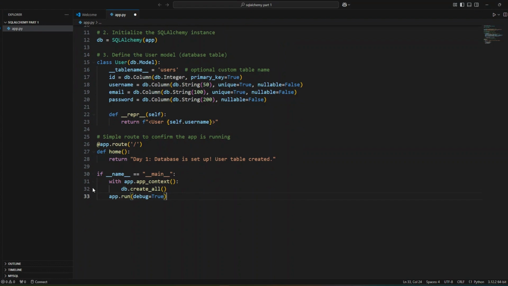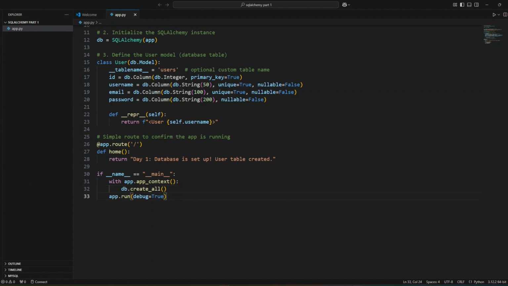I'm sure you noticed that I have the with app.app_context, and I have the db.create_all and the app.run with debug true. Usually when we want to run, we don't have this thing in between. But this ensures that the Flask application context is active, allowing db.create_all to properly create the database table before the application starts running with app.run debug equals True.